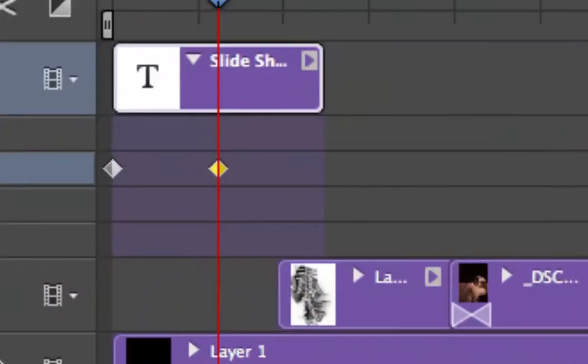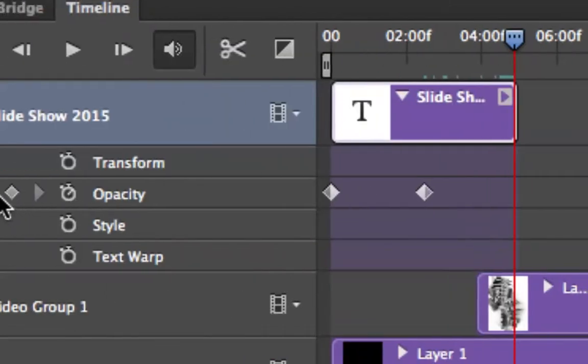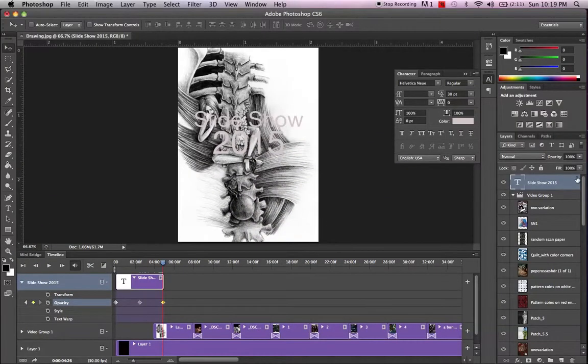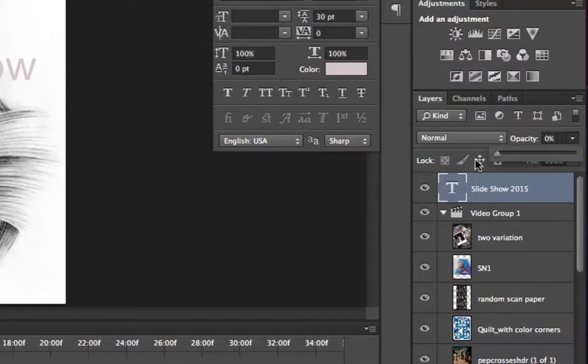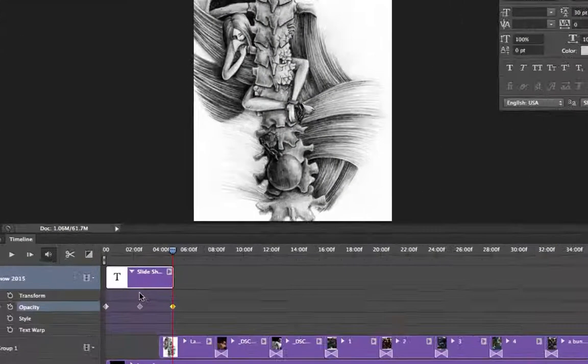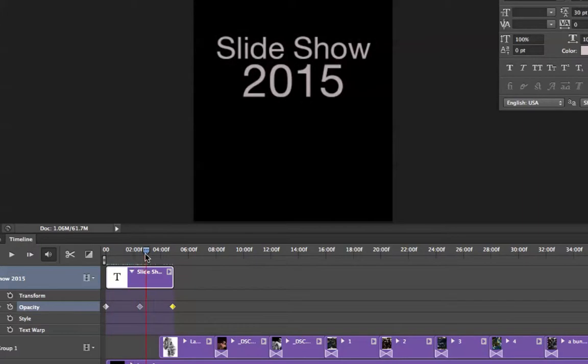And come back over again. And one more time, I'm going to move this a little bit right there. And I'm going to click off to make that not active. Good. And give myself another pin right there. This time, I want to come over and say, let's make that 0 again. So what should happen? We should see that little transition go from nothing to 100% to nothing. And when it goes from 100% to nothing, it should dissolve. Let's see it. Ready? From nothing to 100% to nothing.